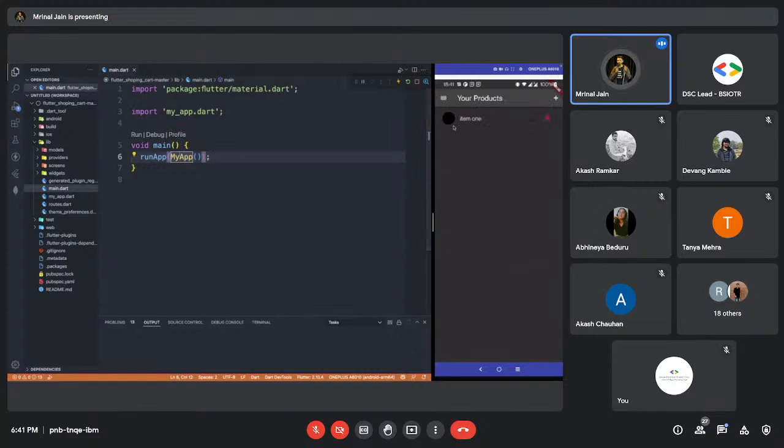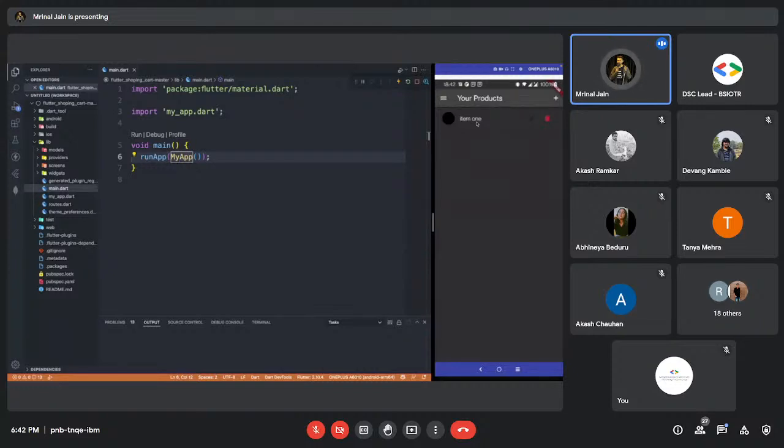Okay, so this is how the item is visible. Now, one thing we'll notice: I'll go to the orders section, and then I'll come back to the manage product section. Still my item is visible. Why is this happening? Because I am using a state management tool.